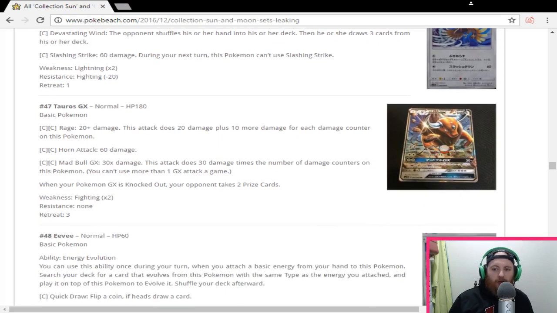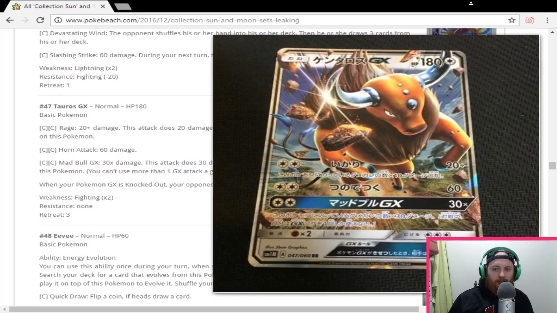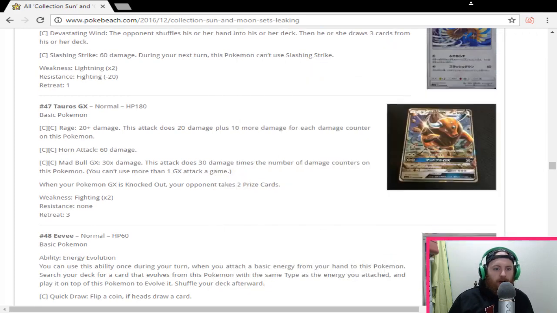Next up, we've got Tauros. Maybe my favorite card from this set. So Tauros GX. 180 HP basic. It's got 3 attacks. And they all cost double colorless. So first up is Rage. Does 20 plus damage. This attack does 20 damage plus 10 more damage for each damage counter on this Pokemon. It's Outrage on a 180 HP basic Pokemon. With a Fighting Fury Belt, 220 HP. So that's really cool. Then Horn Attack does 60 damage. And then its GX attack, Mad Bull, 30 times damage. This attack does 30 damage times the number of damage counters on this Pokemon.